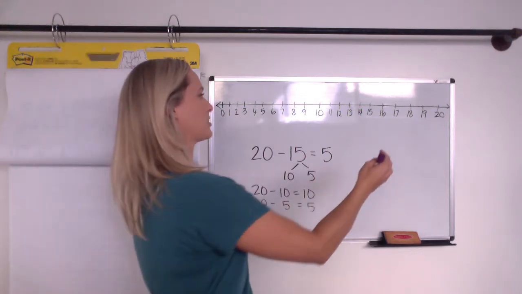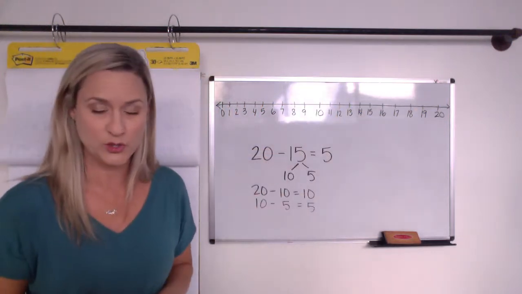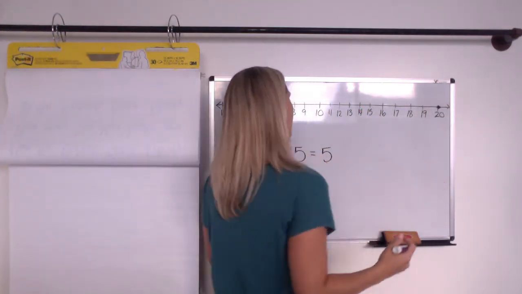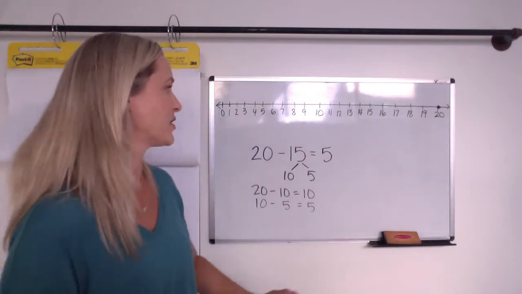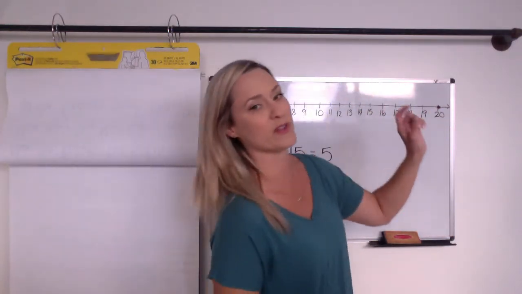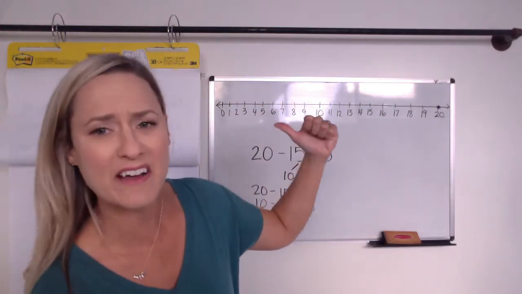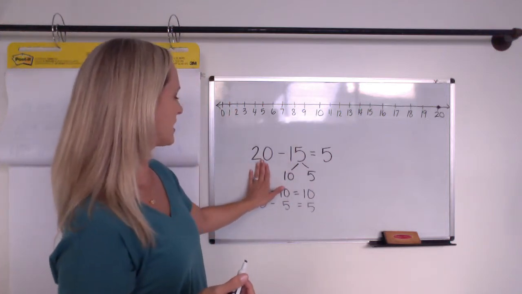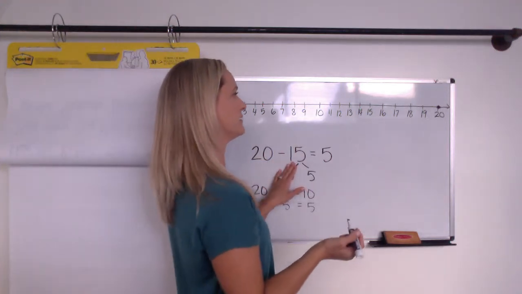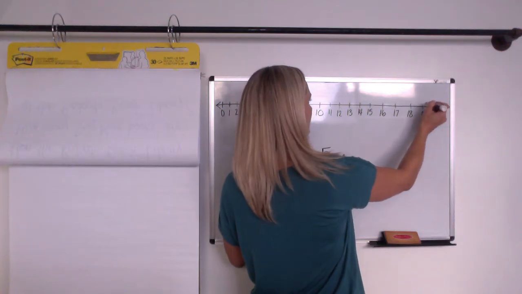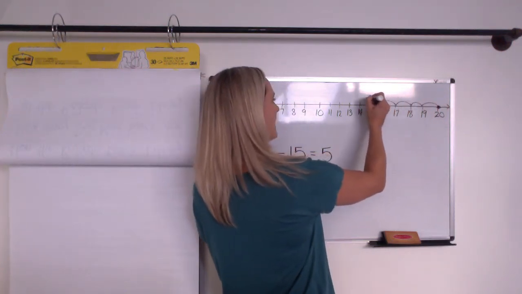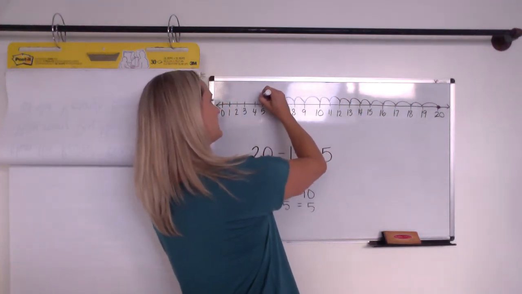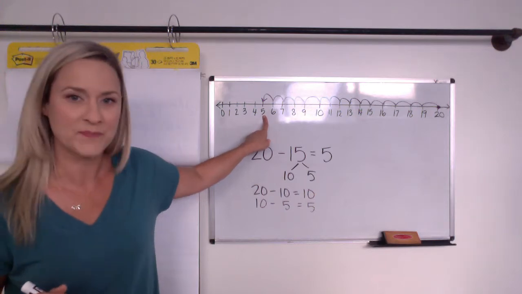Or maybe some of you actually used the number line as a visual tool. So maybe you started at 20. So we start here. And we're taking off numbers. So we're actually hopping this way to the, what's that direction? To the left, right? We're going to the left. So if we start off at 20 and we take off 15, you might hop by ones. 1, 2, 3, 4, 5, 6, 7, 8, 9, 10, 11, 12, 13, 14, 15. And that's the number we end at.